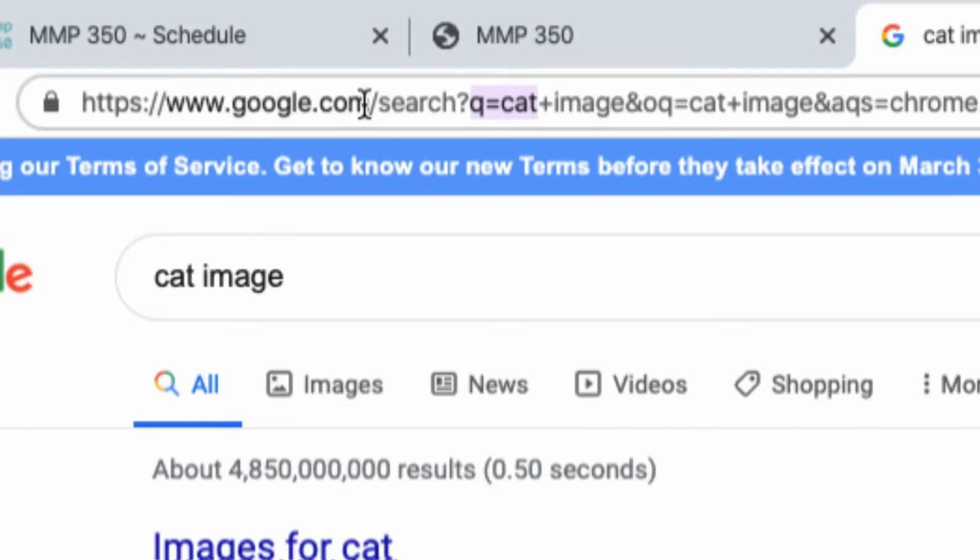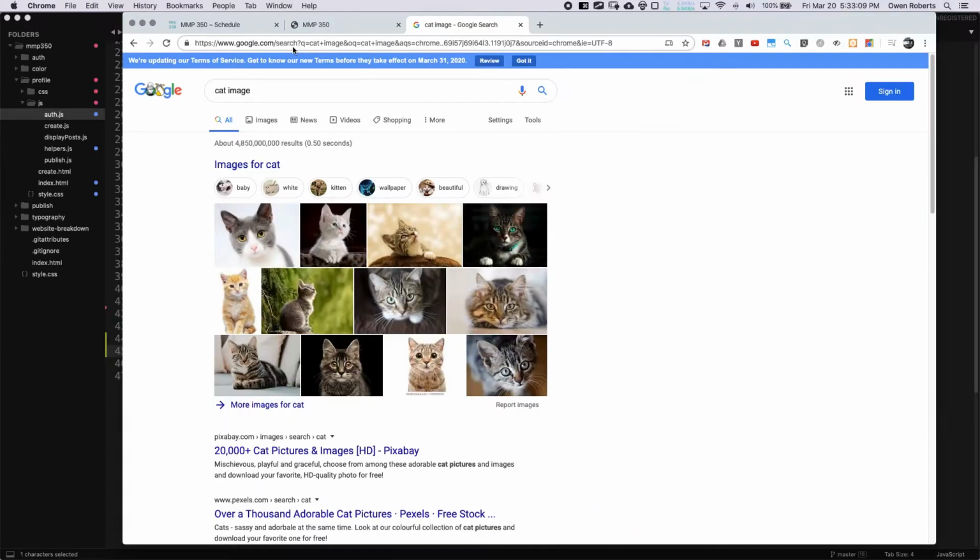When we do a Google search, we always go to this search page, but Google needs to know what we're searching for, and so it uses what's called a parameter. Parameters start with a question mark, and then after that we have the name of the parameter, so this is probably q for query, and then the value that we're searching for, so cat plus image. That's what we're going to do to implement looking up different users' profiles.